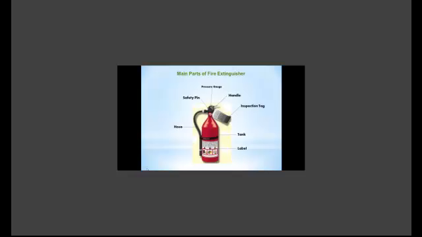Now I'm going to talk about the main parts of the fire extinguisher. Despite the differences between fire extinguishers, they consist mainly of the same parts.